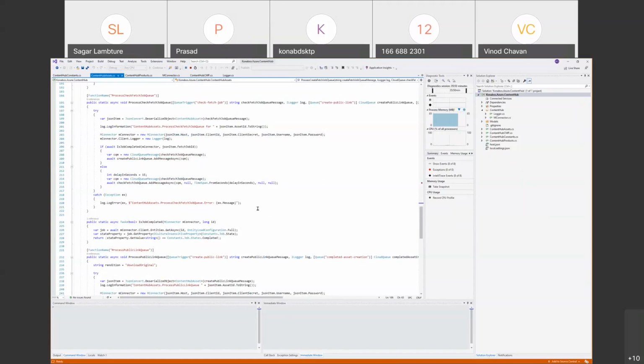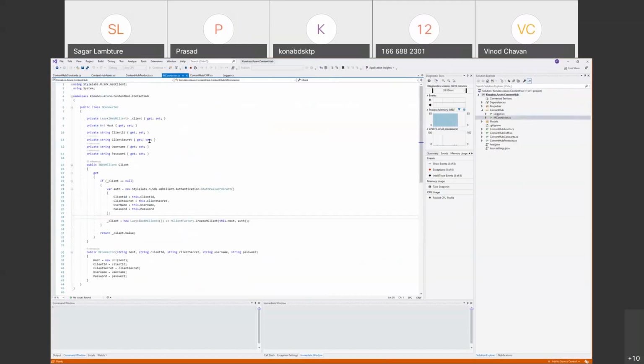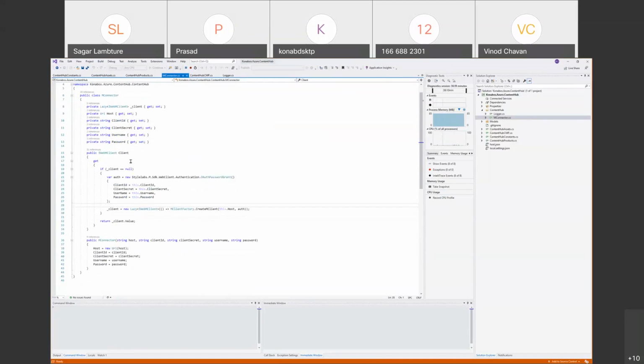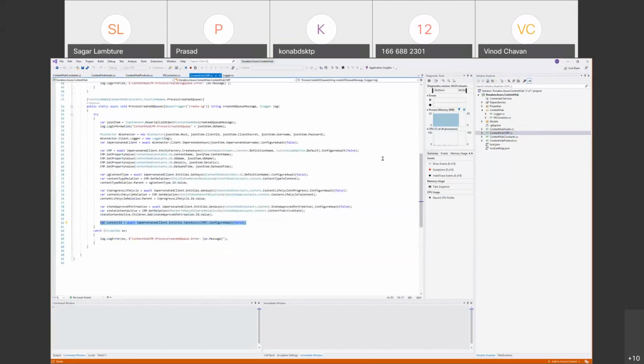So I find that it's more stable on an Azure function or functions so that the work gets done, rather than on a local machine where you're running multiple threads and you have other things to do. It just makes life easier. So I tend to use it mainly for that specific purpose. And again, the code is pretty simple. And then in the M connector class, which you saw for me connecting, all it's doing is taking attributes and authenticating to Content Hub. Other than that, there's nothing in that class at all. So it's super simple. Same concept goes for product asset and any other type of entity you would deal with.